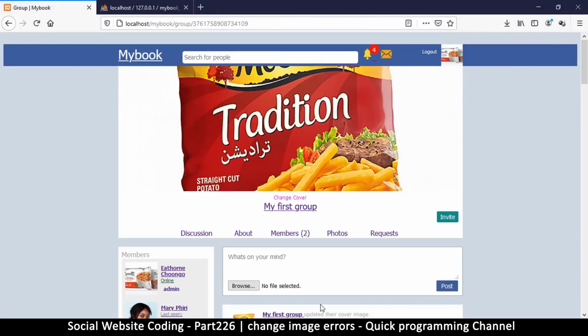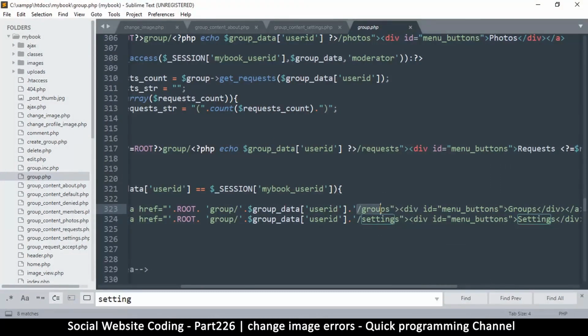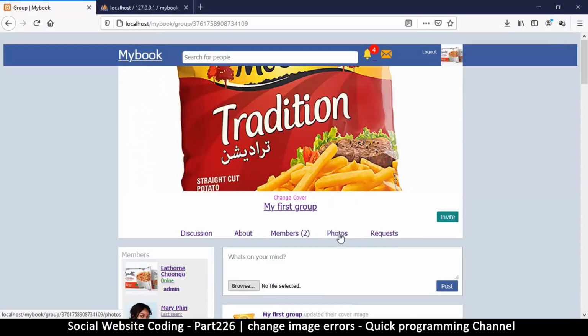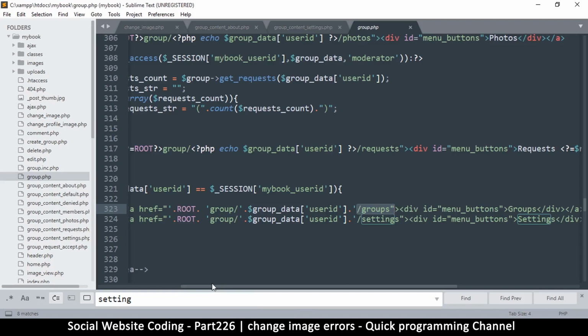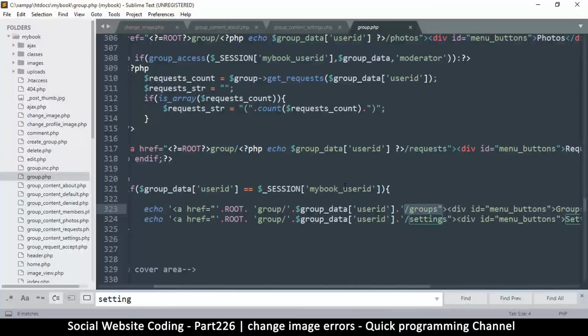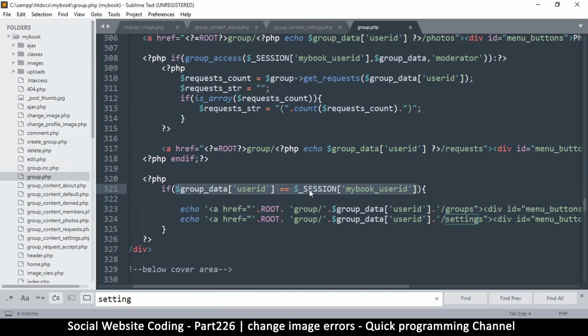So this is group.php. Oh, the thing is, groups itself should not even show here, because we might just leave it there. Okay, so here what we want is to change this system here. So here it specifically is looking for when the user ID is the same as the one that's logged in, but you could be an admin of this page and the user ID will not match with you here.